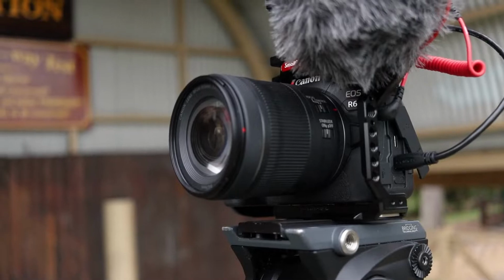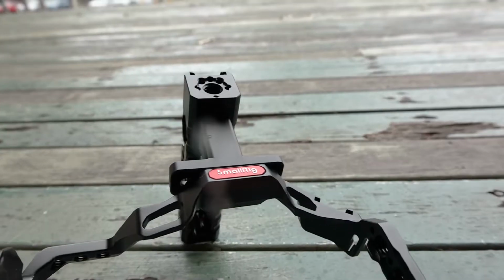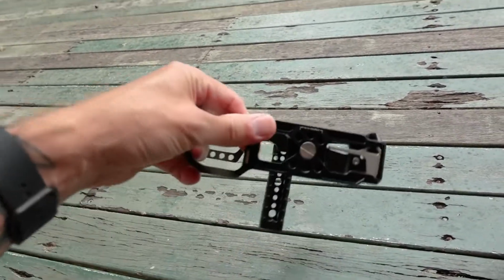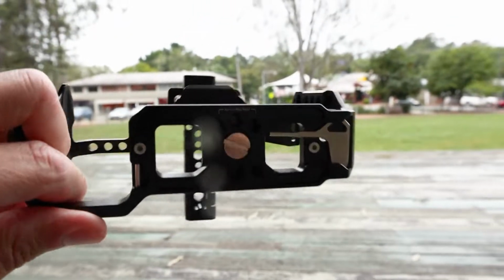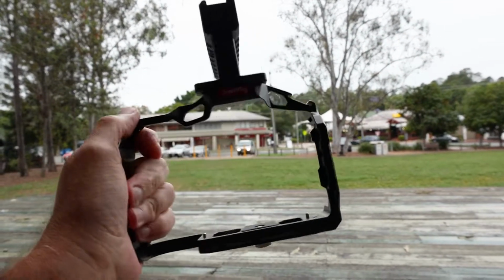Now my next little bit of kit for the Canon R6 basic Filmmakers kit is small rig cage for the Canon R6. On the bottom there, you've got different ports or different adapters, so you can actually mount to those professional tripods that allow for 2 screws. Then you have this little adapter key that slots in there nicely, magnetically, so you can't lose it in there, just like that. Then I put the cheese grater on top. I can attach my monitor to it, my microphone, and anything else that I want to attach to this, I can. You know, sometimes in the studio, I will adapt my smartphone to the side here and have it in portrait mode, and then I can see my words, my script for what I want to say during the video.